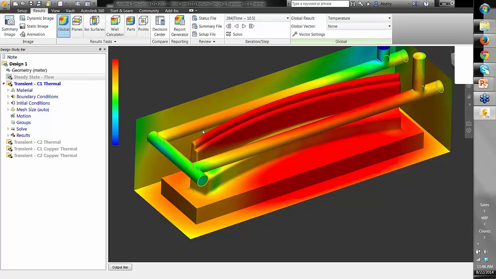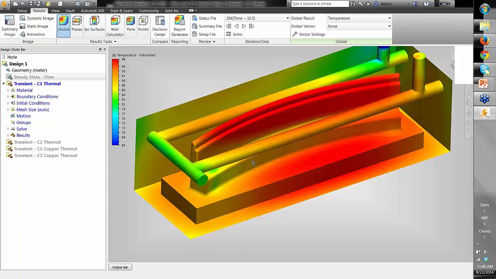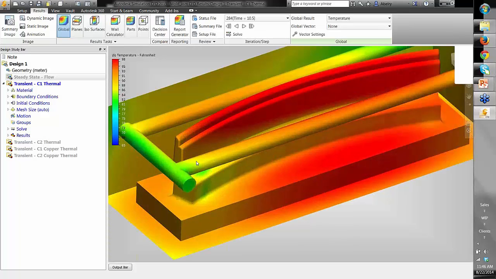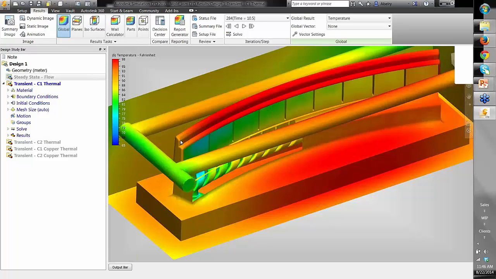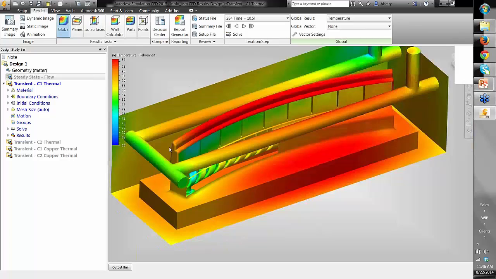We can set the legend here to the range, and we noticed right away that where we have those channels coming in on the left-hand side, this is where our inlet to that conformal cooling loop is. This wall is cooling off the quickest. It's being cooled by the inlet to the channel. It's being cooled by this horizontal run. So we can see the temperature variation across here is cooling off in this corner first. That could be a problem. It may not be. But if you're looking to come up with a shorter cycle, uniformity is everything.